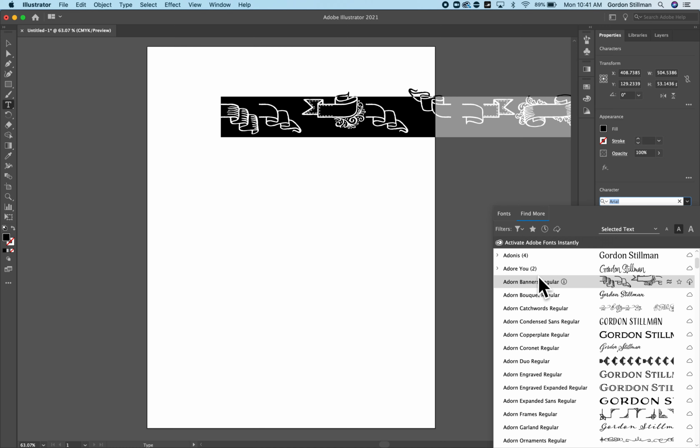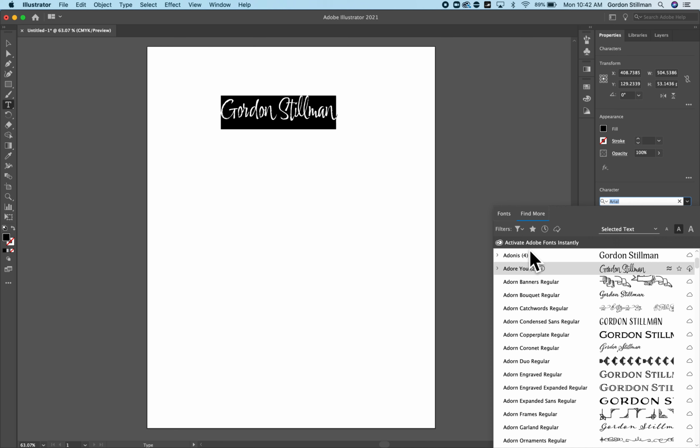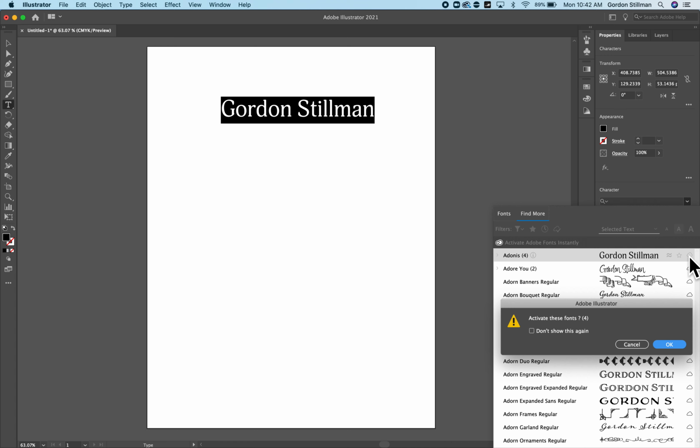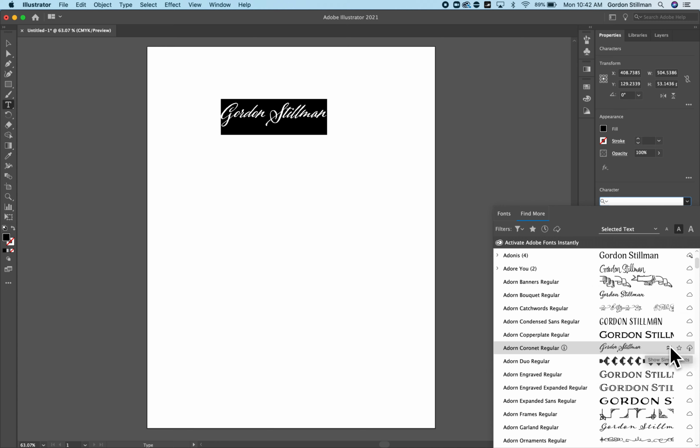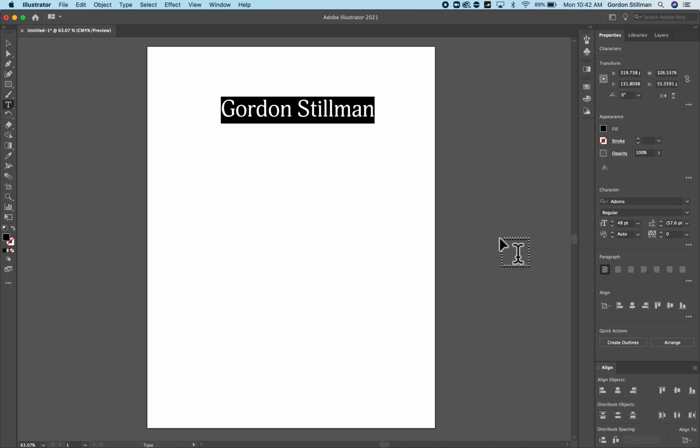So another great way to find fonts is to actually go to the Adobe Fonts website, and we'll go to that in a second. But if we want to activate one of these fonts, we can click on it, and then we'll see that click the activate icon to add to your font, and that is clicking on the little cloud symbol, and we'll then ask if I want to activate it, and I will say yes. And it will take a second to activate depending on your connection.